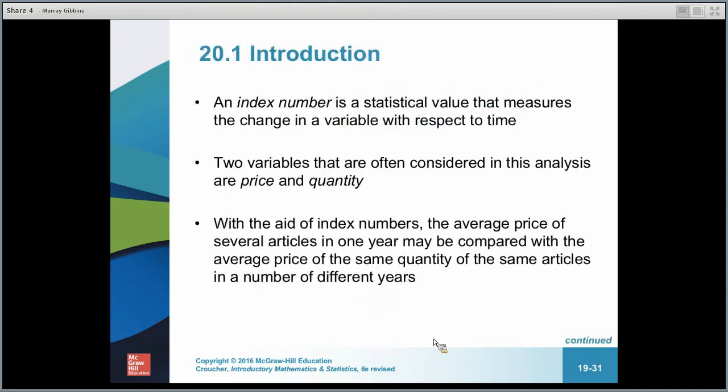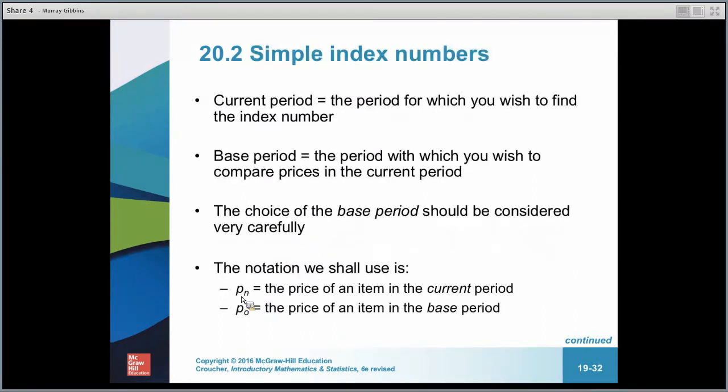And let's move into index numbers, see what we can do with that. Index numbers are very handy, very helpful. They help you understand the movement over time. They show you the increase. You can visualize what's going on.